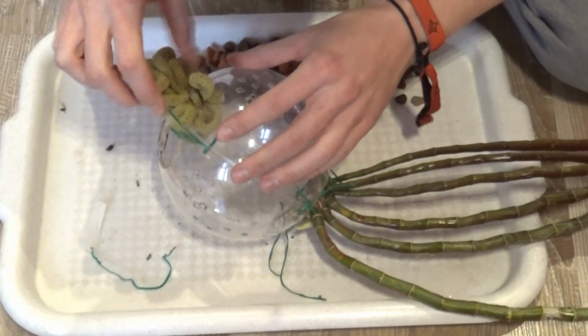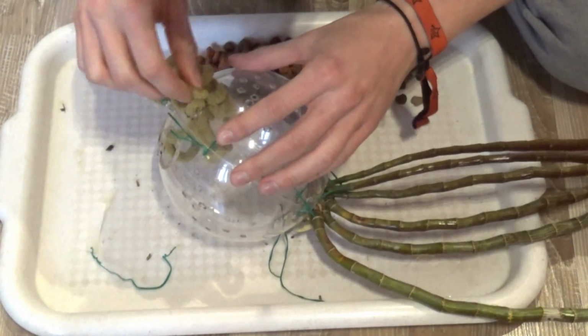And then I realized that there is a huge hole there, so I had to do something about that. Using just the wire and going around the hole like 100 times will look bad, and it won't be a solution to my problem because the medium will fall out either way. So I had to figure out another solution for that.